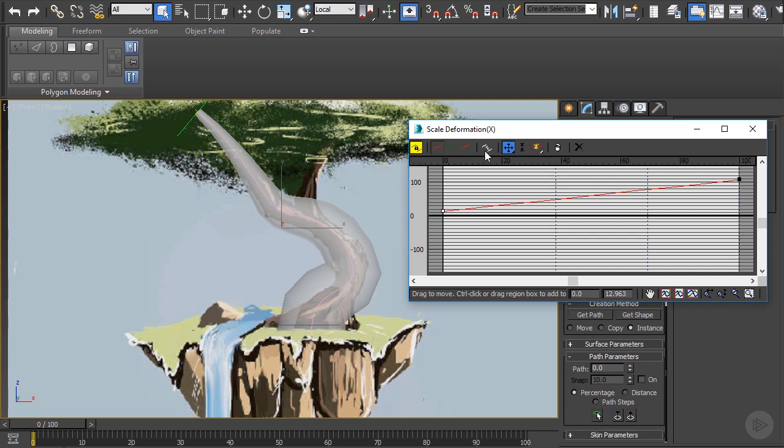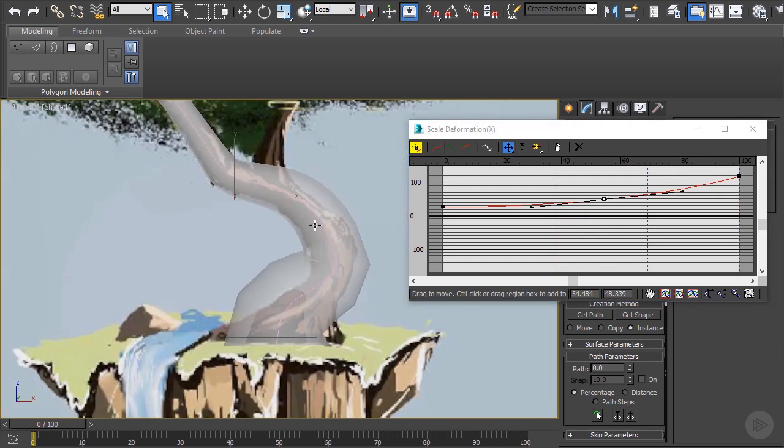So I'm going to go here and I'm going to create a new Bezier here, right about here in the middle. Go back to move, rotate it, and move it down a little bit. And let's move this a little bit out. And so I'm just trying to make the shape a little bit more interesting. Go down a little bit. I don't want to make it too thin at the end because I need some thickness to sculpt. So I'm going to leave it quite blunt at the top. And that's actually quite good.